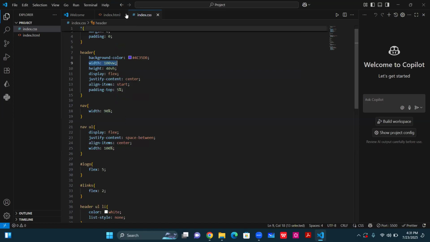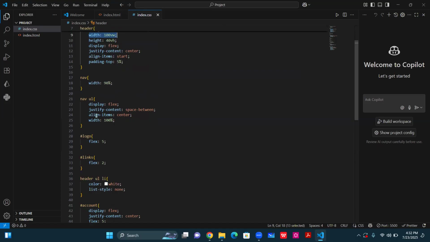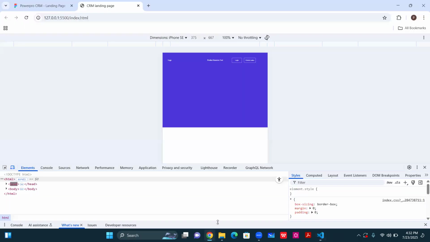With the flex, the UL inside of this nav is also taking 100% of the container, and then we are dividing the content of the flex items of this UL to be 5, 2, and 5. So we have created a column.